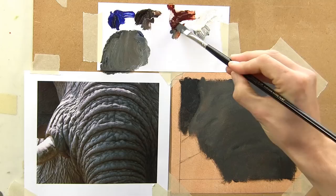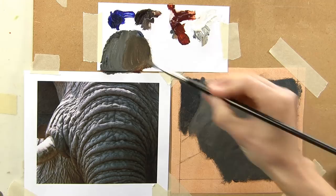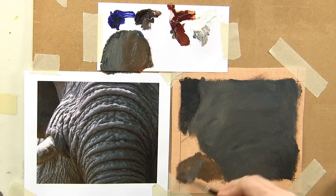Now I'm adding some burnt sienna just to warm that colour up. A little bit more white just to lighten it. And the good thing about elephants, they're real opaque colours, so the paint covers the canvas really well, and therefore it grows without too many layers. So I'm just painting in the warmer colour of the elephant's body. Still scrubbing that paint in.